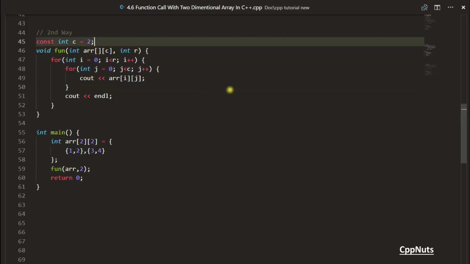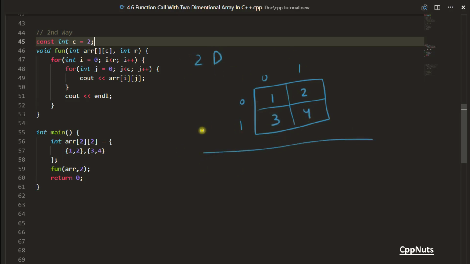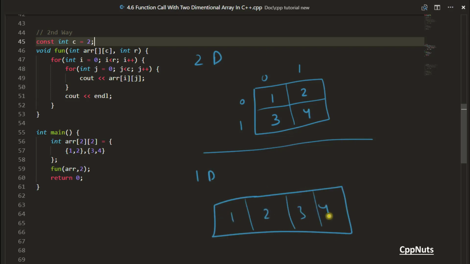Actually, the point is, when you pass two dimensional array, then let's suppose we have this two dimensional array and this is 0 and 1, 0 and 1. Okay, this one value is 1, 2, 3, and 4. This is case of two dimensional, and let's write one dimensional case. Let's suppose you're having these many entries, 1, 2, 3, and 4. Okay, now let's discuss why this C is important. You have to give the column, okay, but in case of one dimensional array, you were free to skip this size here.